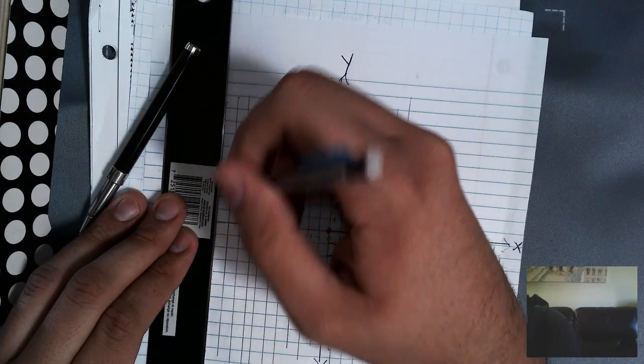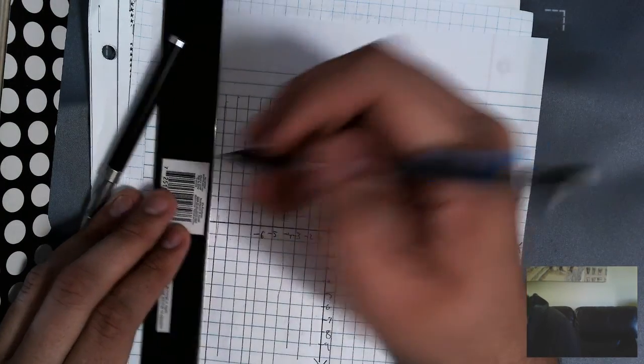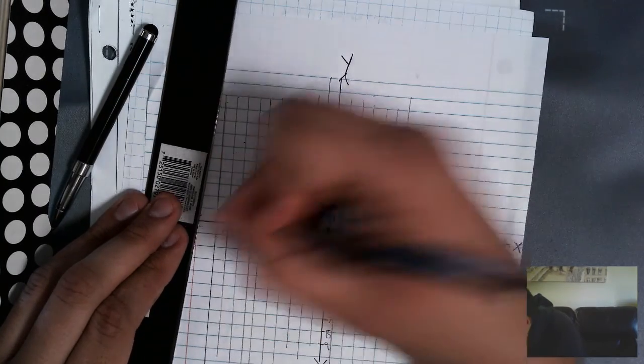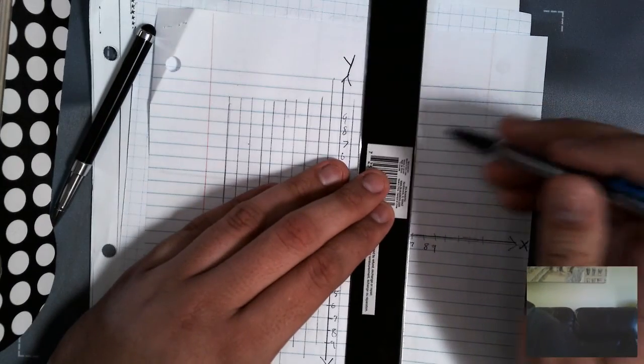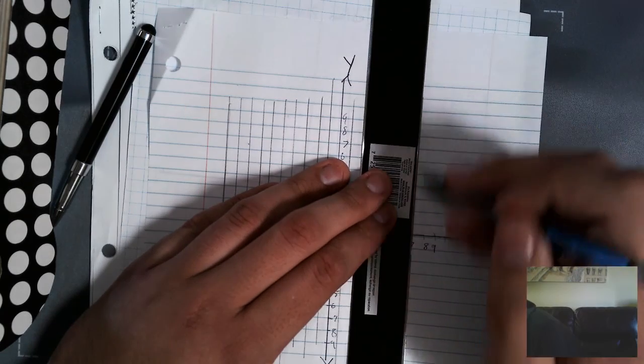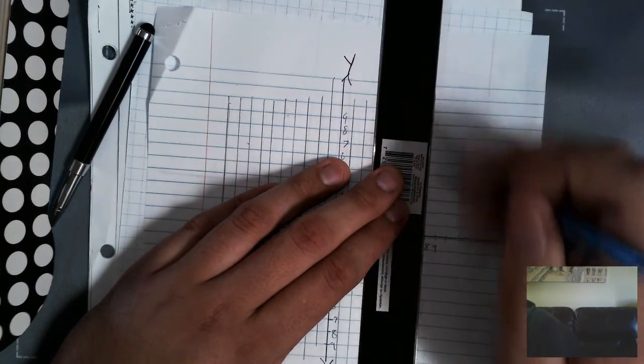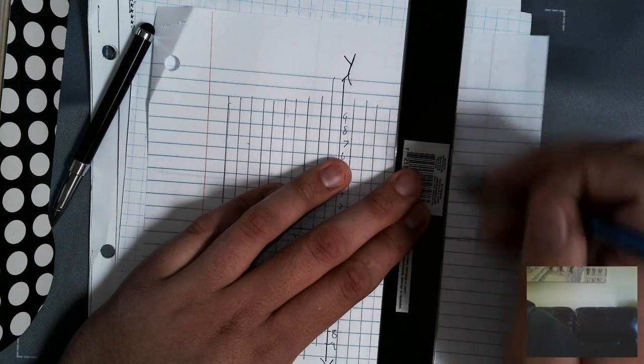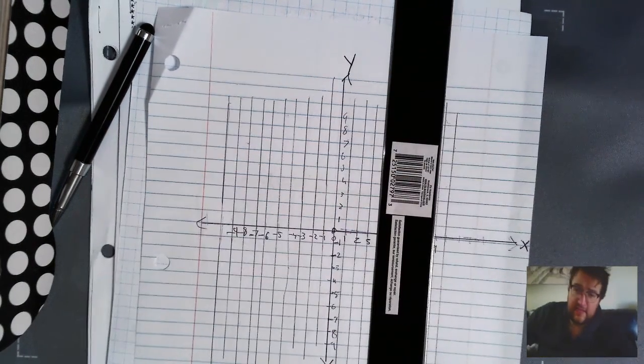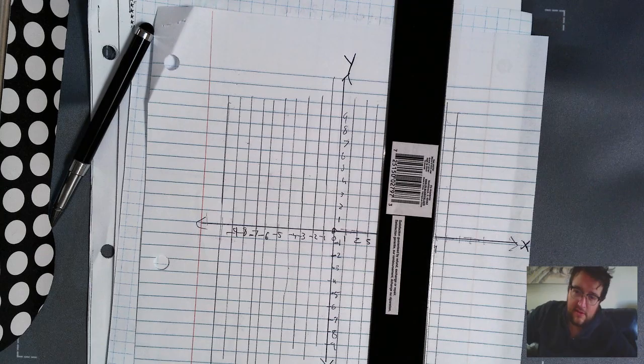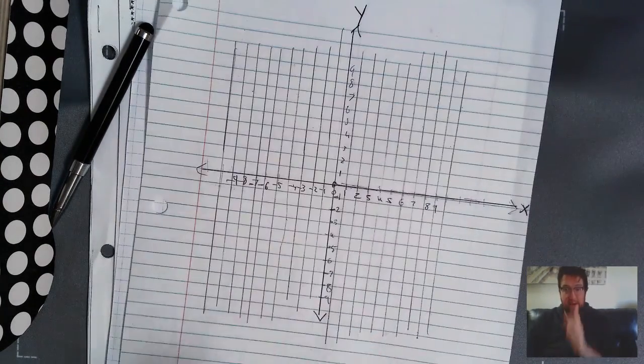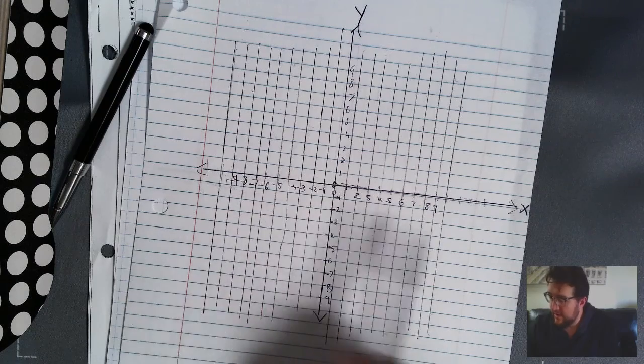And then it's just a matter of finding the ordered pairs. So negative six, negative seven, negative eight, negative nine, one extra. And then here we go, and there you go. Take that, staples. How do you like them apples? So now we have our nice little fake grid paper. I have labeled our X and Y axis.